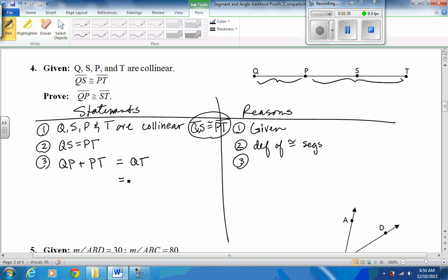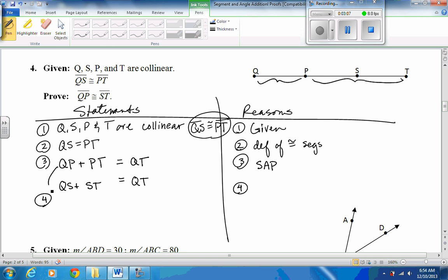Give me two different things in this situation that give me that same total. QS plus what's left over? The measure of ST. And those are both SAP, segment addition postulate. The two smaller equal the larger. And the reason I did this is because we've done some proofs before where you have a couple of different angles measure 180, but we have that a couple times, and then we're like, wait, we can replace the 180. So that's what we're going to do here.